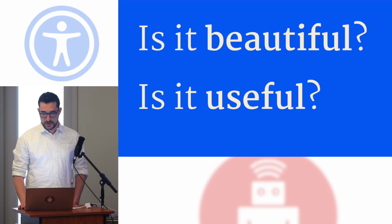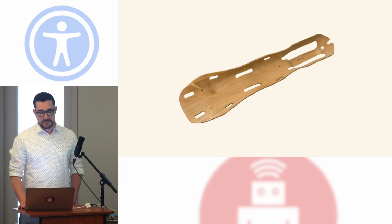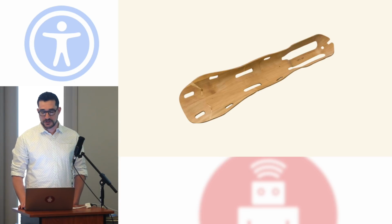However, it's just a wooden panel with some paint applied to it. Fragile, brittle, and needs a controlled environment and constant conservation efforts. What can we do with that? Not a whole lot. This is a leg splint made by the husband and wife design team Charles and Ray Eames. They were commissioned by the US Navy during World War II to design a lightweight splint to get wounded soldiers out of the field without causing additional injuries.